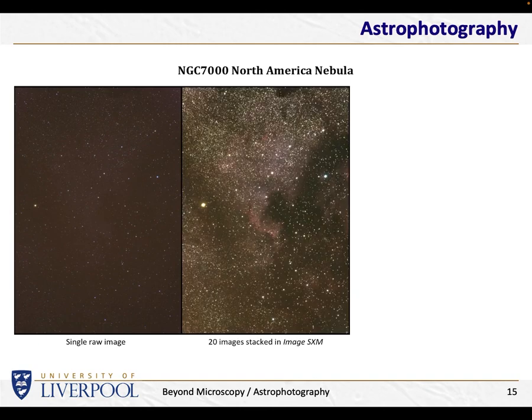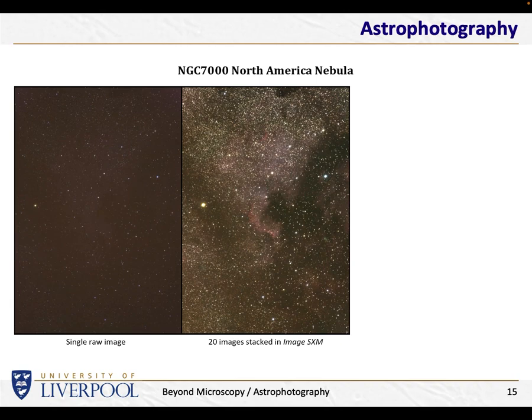And if you do that, and I found that ImageSXM was a good platform, it wasn't written for astrophotography, but having written ImageSXM for microscopy, I realized it was very easy to adapt it and use it for astrophotography. So I started doing astrophotography and using ImageSXM to process those images.